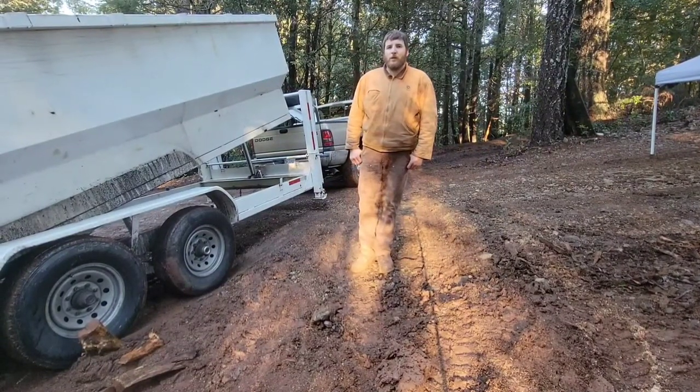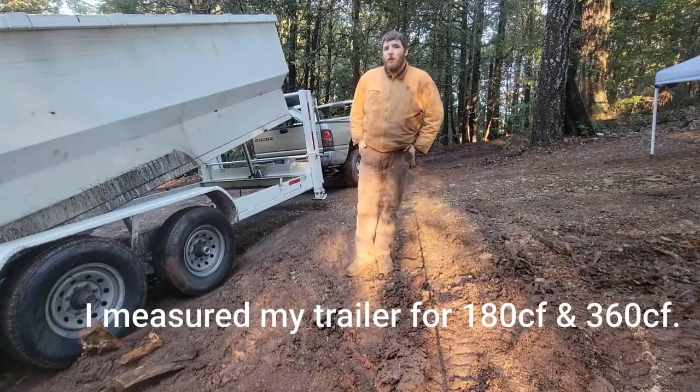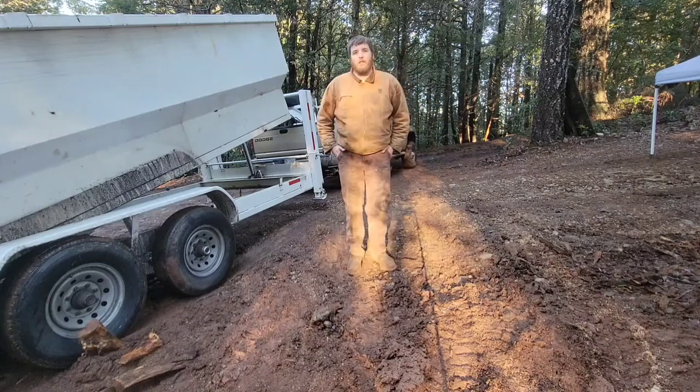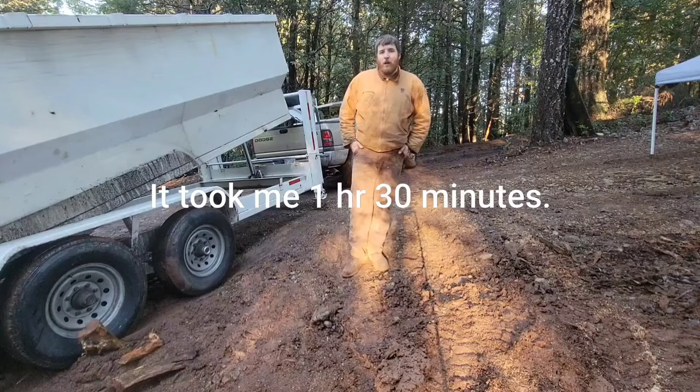Just finished up the Firewood Hand Toss Challenge. If you have some firewood and a pickup truck, anything that can measure out, this trailer is a 16-yard dump trailer. It's the Texas Pride 7x14 with the 4-foot sides, and it's also flared out, so it's a little over 16 yards. I just hand tossed 2 cords of firewood.